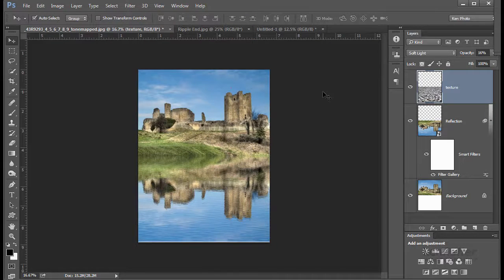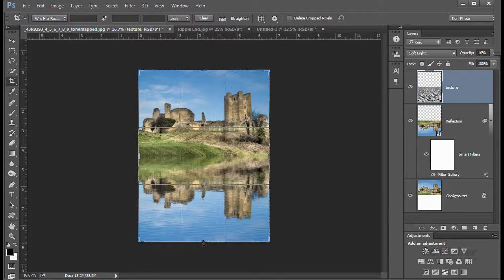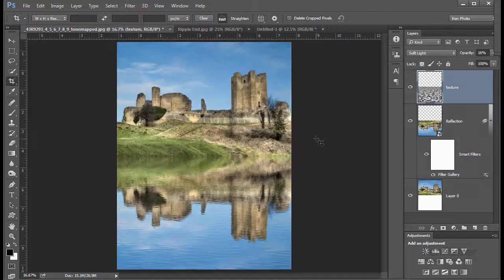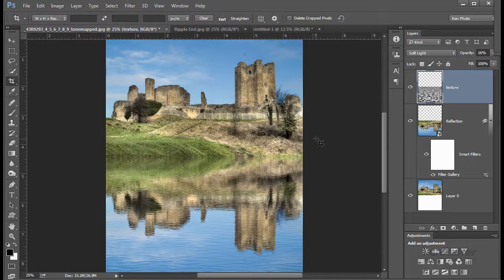I'll just zoom out a little bit on that. We've got a little bit of an issue at the bottom. We could probably just finish that off with a crop, just to crop that little bit out at the bottom. I'll zoom it back in again for you. And I don't think that looks bad. I think that's pretty realistic. I think if Knaresborough Council found out that this image was about, they'd think they'd had a water leak.